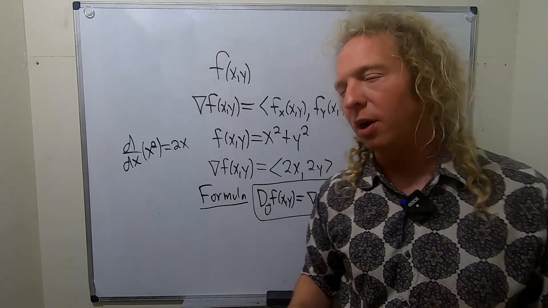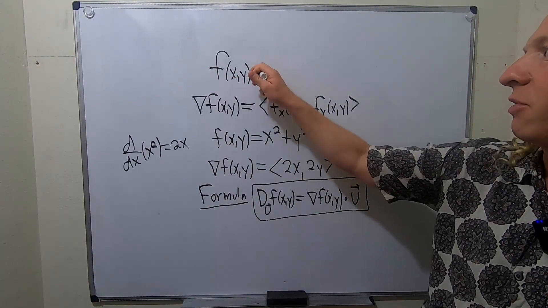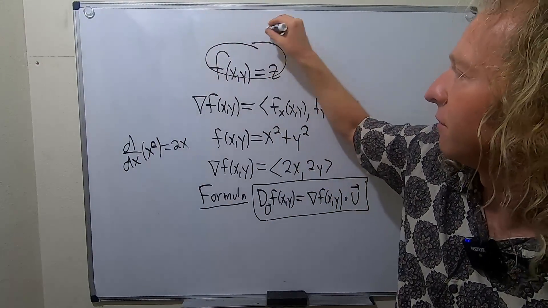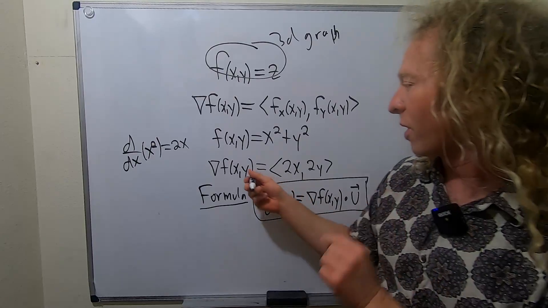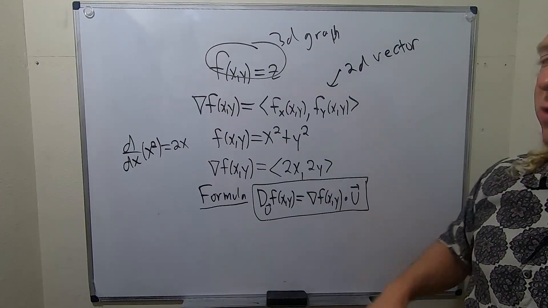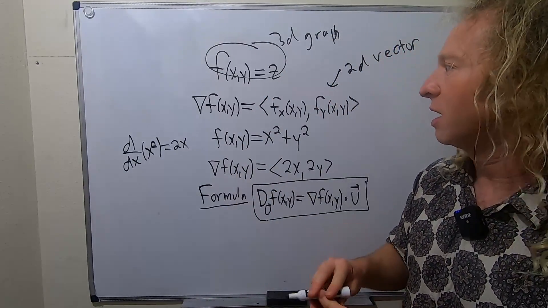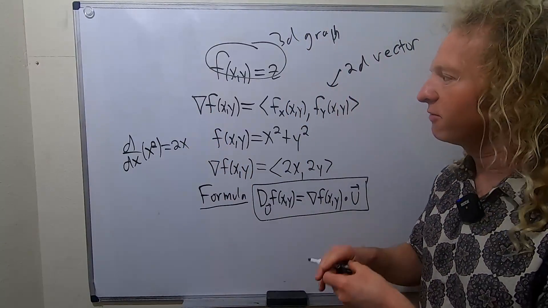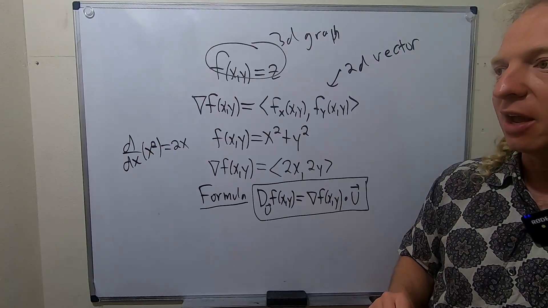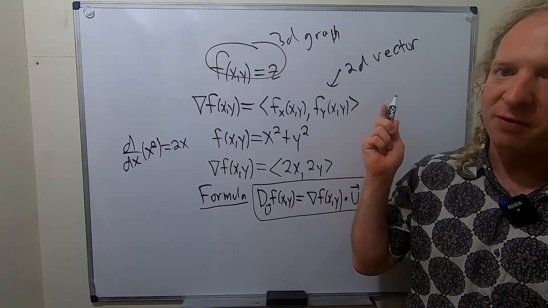But what does the gradient actually mean? The way I like to think about it is: if you're standing on rolling hills, this is a 3D graph — like the graph of a mountain or rolling plains. The gradient is a vector, but it's a 2D vector on the ground — on the floor. What it does is point in the direction of maximum increase. The gradient vector points in the direction at which you will rise up the hills as fast as possible. So if you're standing on rolling hills, the gradient vector says: go this way if you want to go up as fast as possible. The gradient vector always points in the direction of maximum increase.